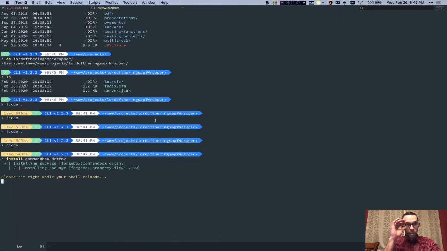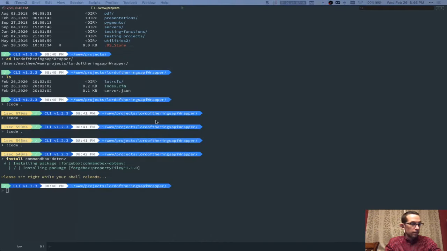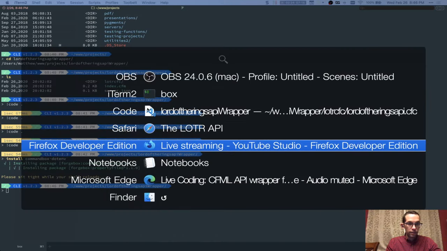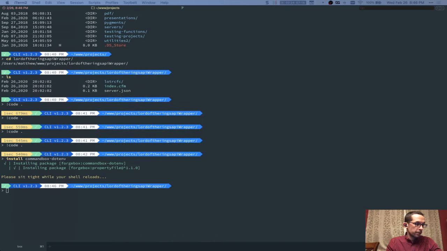When the shell reloads here, we'll spin up a server, and then we'll start looking at the API endpoints that are available and writing our wrapper for it. Okay, let's see what's going on here. Make sure that everything with the stream is working. I believe it is.